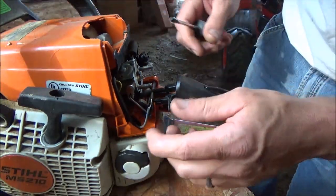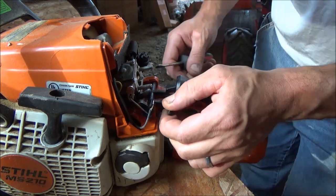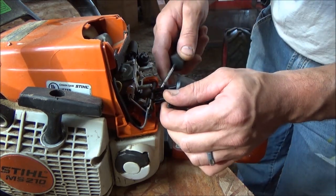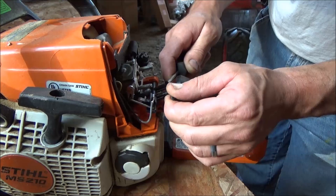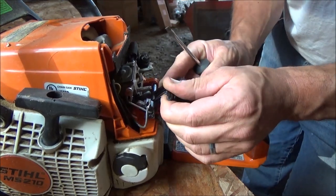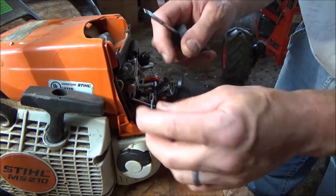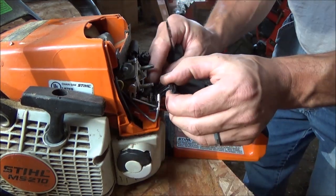And then we've got the choke linkage, which looks like maybe this whole rod comes out or something. You guys are probably, somebody's watching us that's a chainsaw guy. I'm sorry if you are.